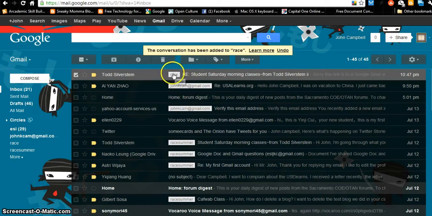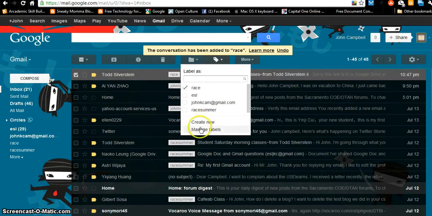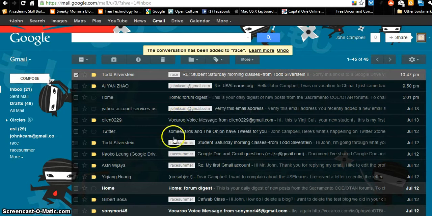So now that person has the race label, Roland Adult Community Education. So I can also create a new label or manage all my labels, delete them and create new ones, whatever. Some people have more than one label in my inbox, but this is a good way to help you know where the email is coming from.